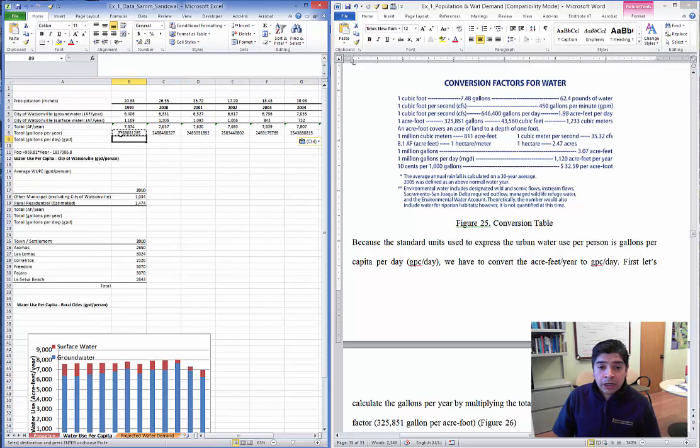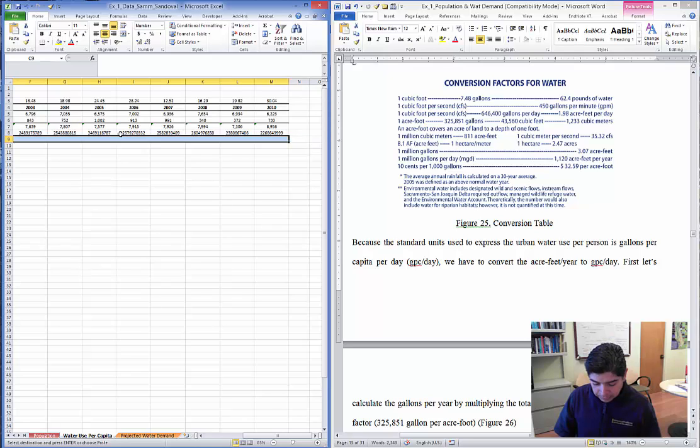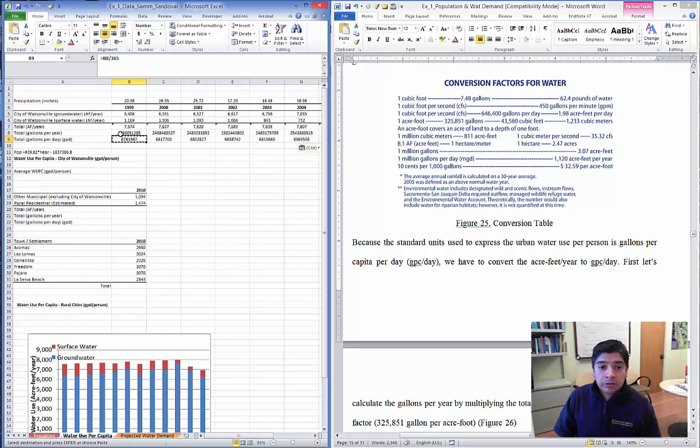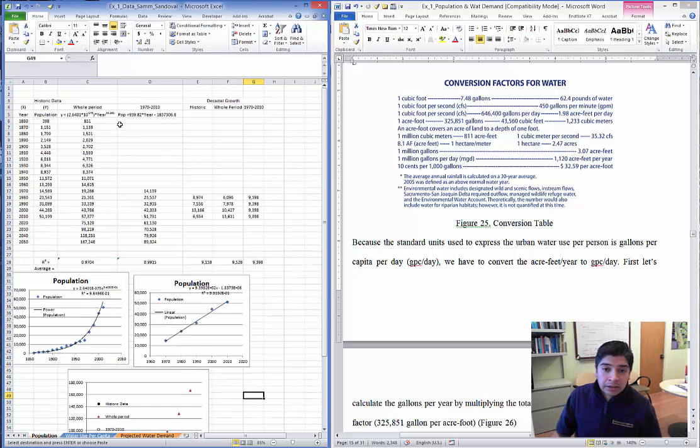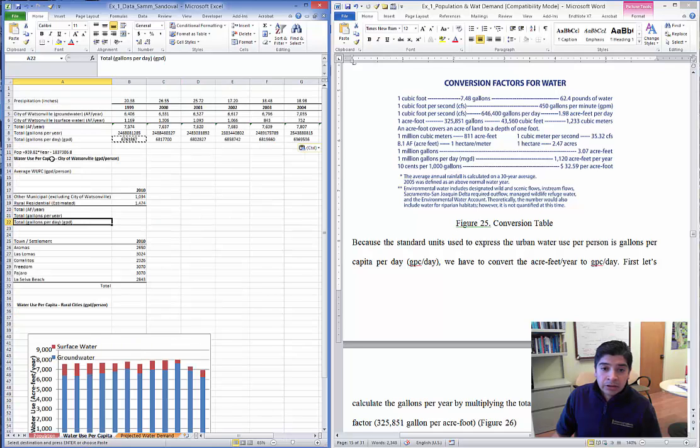Now we don't want gallons per year, we want gallons per day. So these are gallons per year. If we divide it by 365, we're going to obtain gallons per day. Now here we're using the same equation, the linear regression equation that we used for population.